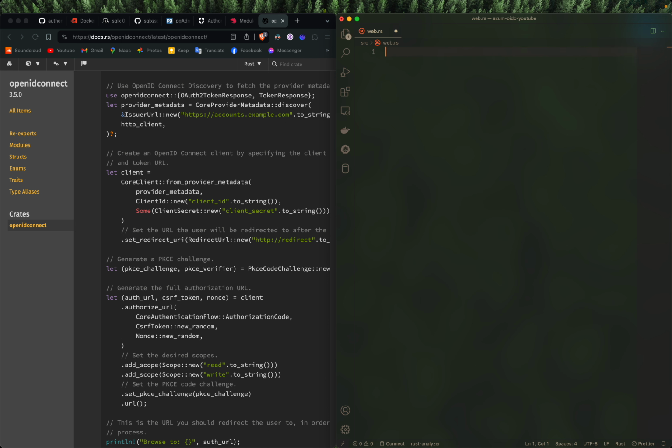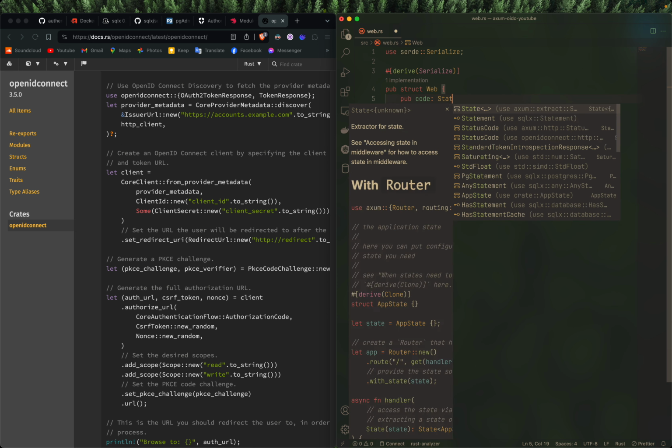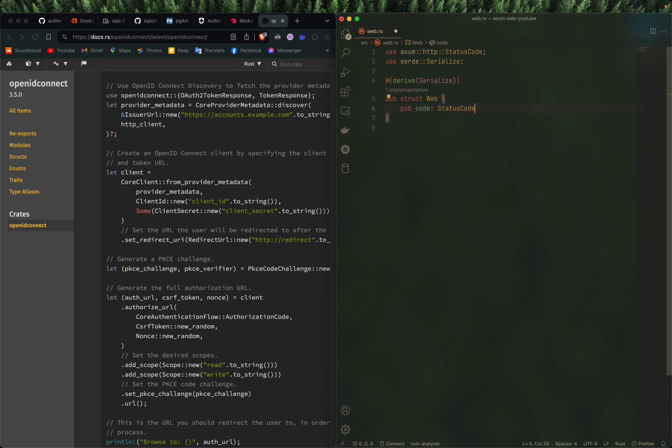Now we're going to need to create a new struct, that is pub struct Web. With this, I'm going to make it derive Serialize, and from here the first field is the status code, then the message, then the data, which is a type Value, but I haven't had any Value to put inside of this struct yet.